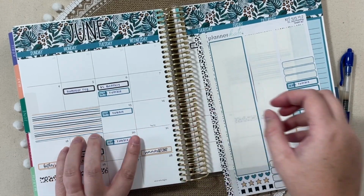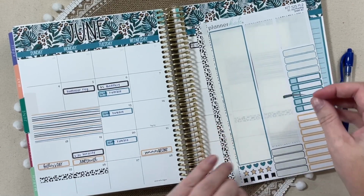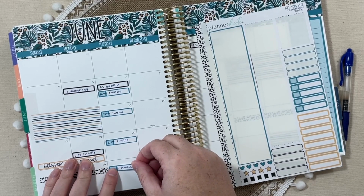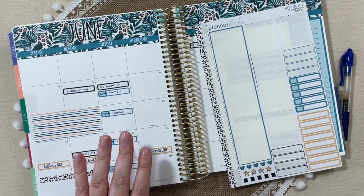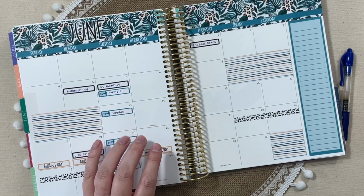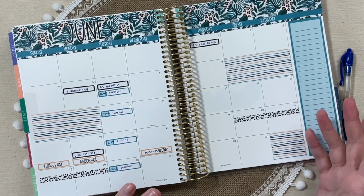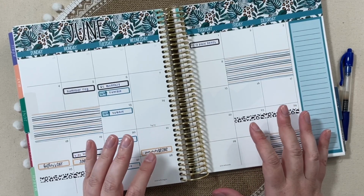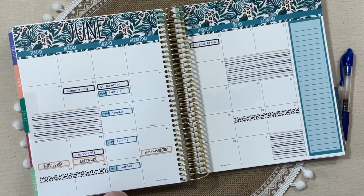And then his Taekwondo schedule, we're still doing that, but I have that in my mind, and I know I've mentioned this before. I don't put things that are routine down, such as Taekwondo or church every Sunday on here, because it just clutters up the spread, in my opinion. And I know that I won't forget about those because they happen at the same time all the time.